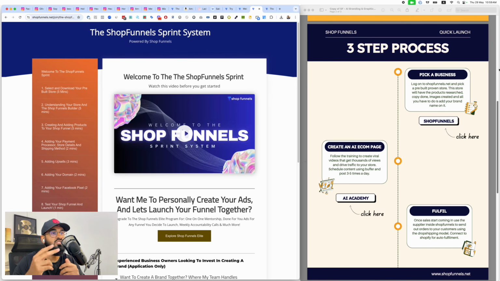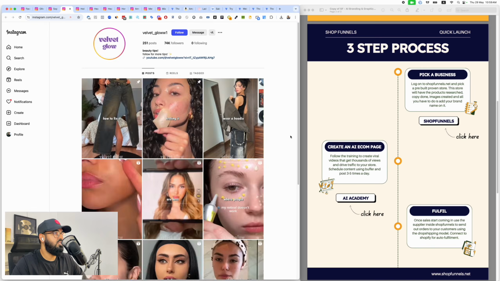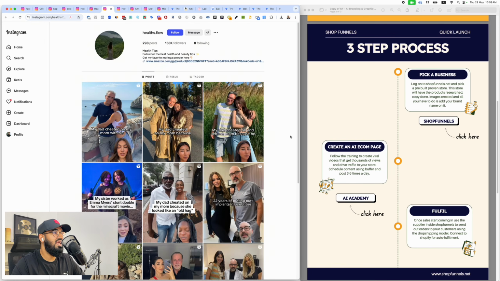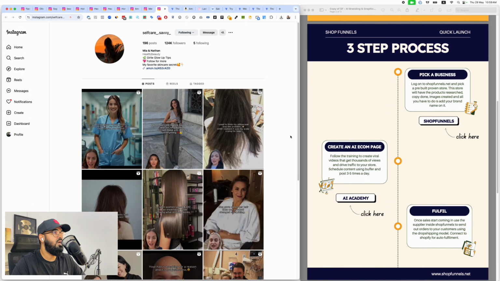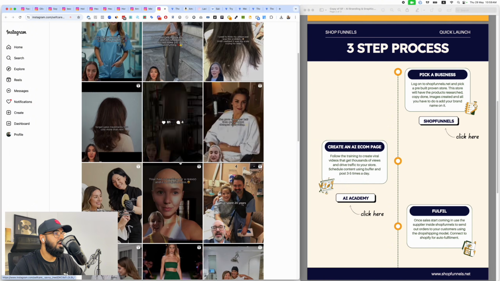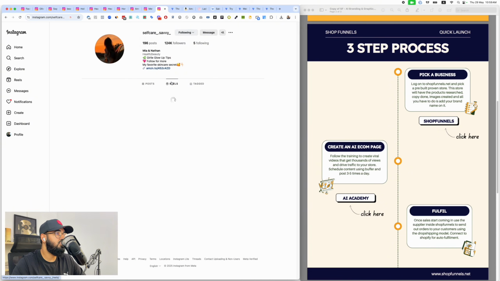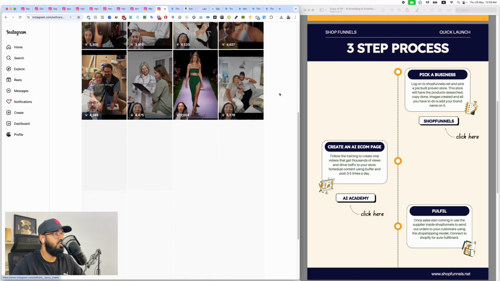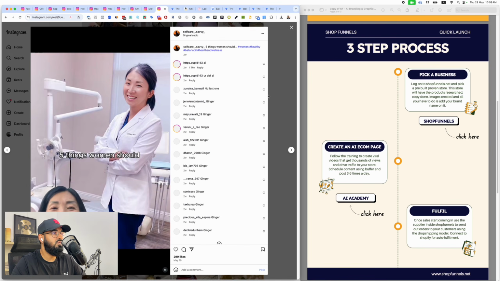Now let's go on to step two, how to create an Ecom AI page. Okay, so now these pages, what they're doing essentially, guys, is they're using AI avatars to go ahead and promote their particular products. Let's look at this one. This is a skincare product, and all it does is it promotes skincare, but it does so in a way that goes viral, right? They've been able to get this video that's gone 14,000 views, right?